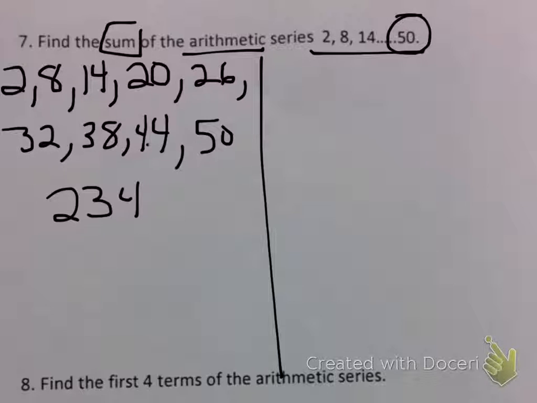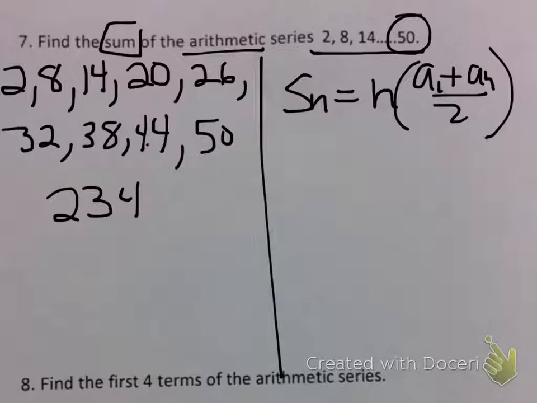Okay, so if we want to find the sum of our series another way, we're going to use the formula that is S sub n equals n times a1 plus an over 2. And we're going to sub our information into it. So the interesting thing about using this formula is that you had to find the number of terms anyways. So you would have had to either count them out like this, where we found 1, 2, 3, 4, 5, 6, 7, 8, 9 terms total, or you would have had to use that other formula that I taught you in order to do that.